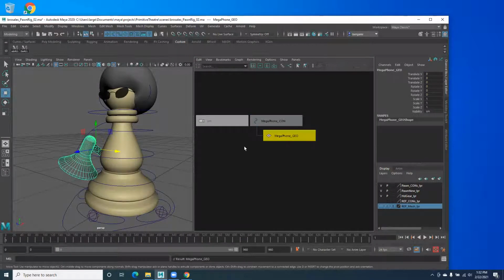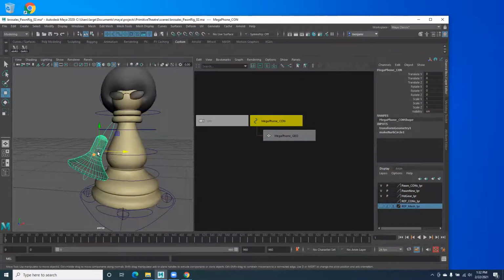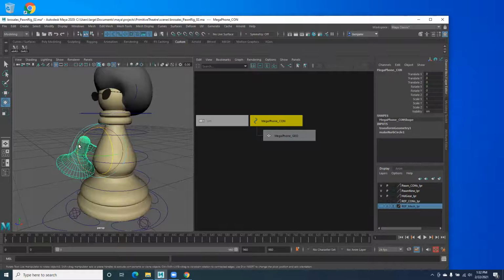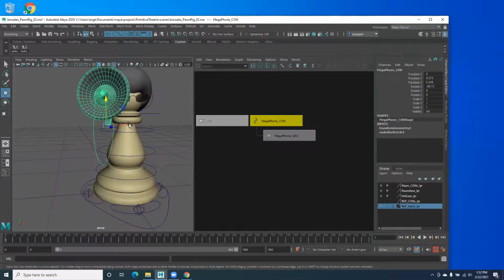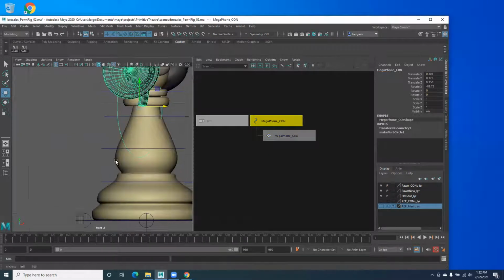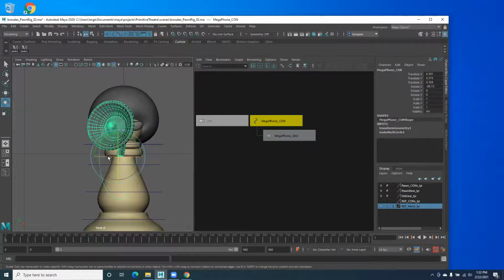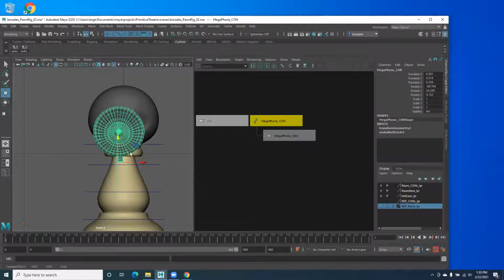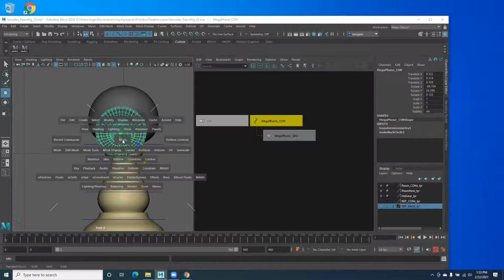parent my object to my rig, and you can see that I can rotate it from here up, and I can move it forward and drag it up and then pull it over to his face. If I go to the front view, I need to rotate it more. So how many steps did I take to get it there?